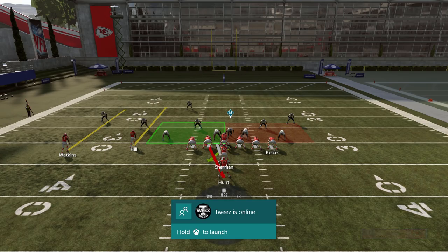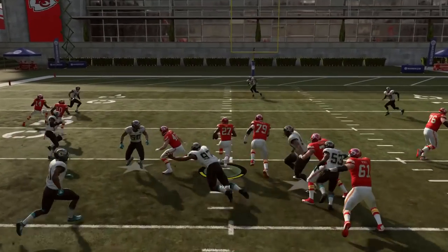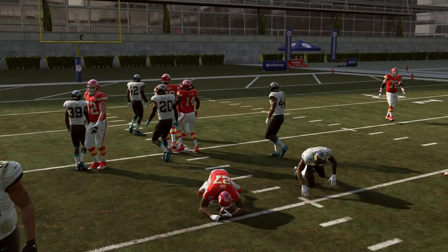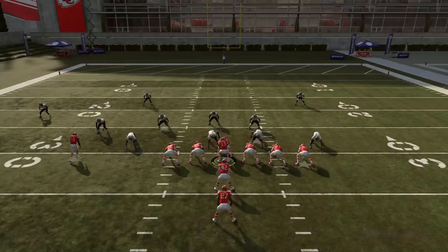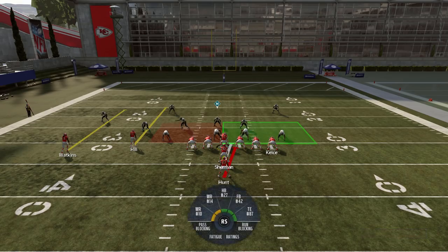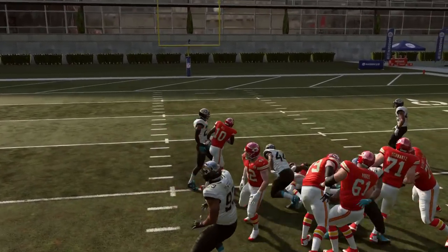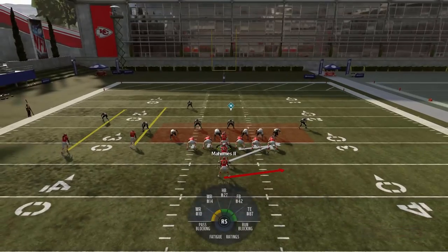So right here, we're going to go ahead. In this case, I'd probably run maybe the 95 Mike. You kind of have to hope your guys hold their blocks right there. It's kind of what you're looking for and get up field. Against a spread out line, the 95 Mike works pretty well, I find. But like I've been saying, everything revolves around that toss. The lead dive is just something to pop in there every now and then. You're not looking for anything huge, 5 to 10 yards a pop if they're overreacting to the toss and really spreading everybody out.